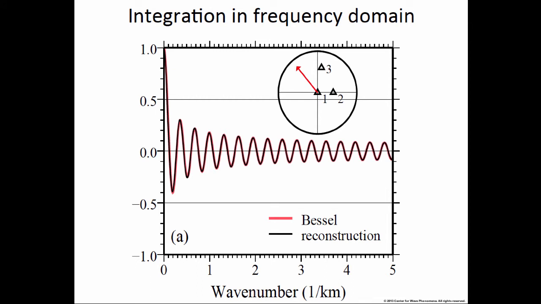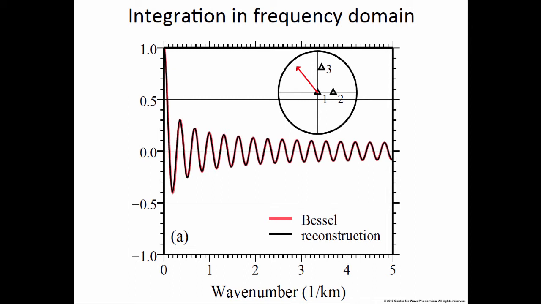And this is again a numerical simulation. Here you see the three stations in the top right. The red arrow gives you the direction of the noise that propagates through this array. We never use the cross correlation between station 2 and number 3. Theory predicts that if you compute those cross correlations and you raise them to those powers A's and B's that are a function of the angle phi, and you integrate over the angle phi, you get a Bessel function. And that's indeed what you see, because the curve that you see is actually a superposition of a red line and a black line.